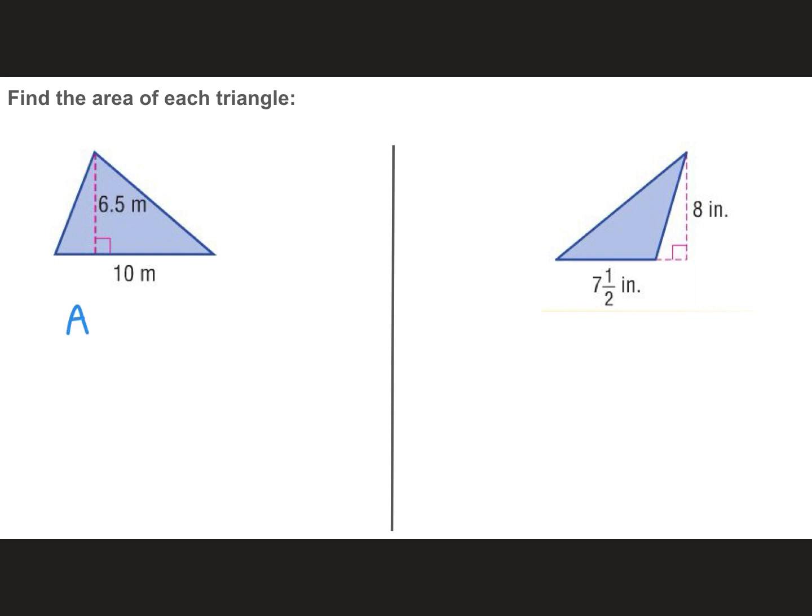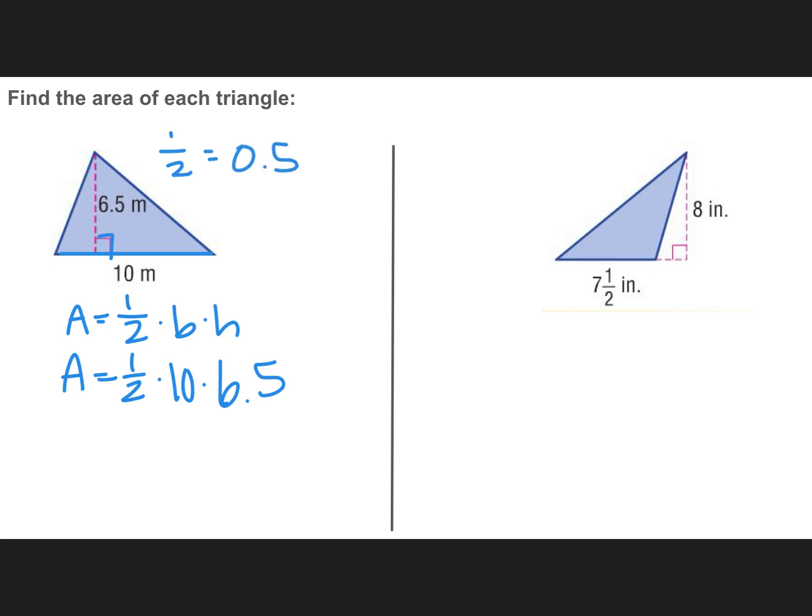So the first one, I'm going to use the one that we first had, 1/2 times base times height. I always start by writing down the formula so that I can see that I'm using the correct one. And then all I have to do is plug stuff into the correct spots. So the base is this side of the triangle here. And again, the height makes a 90-degree angle to it, which is 6.5. Now, when I go on my calculator, I can either enter it as a fraction, 1/2, or remember that's also equal to 0.5. So you could use either one of those.